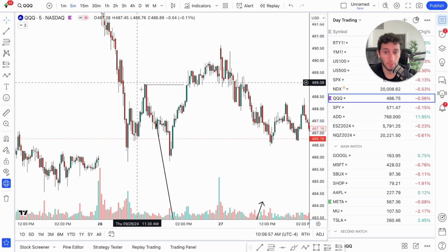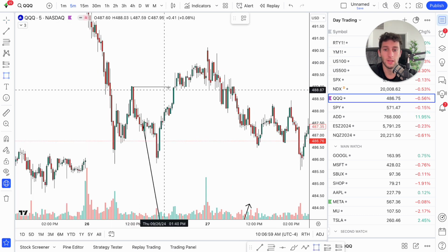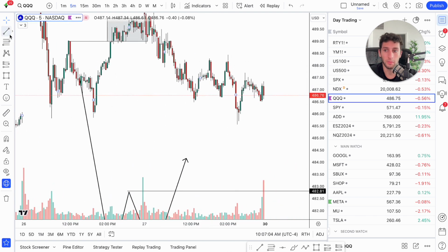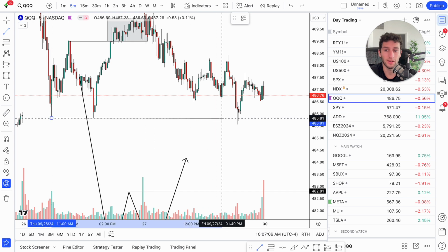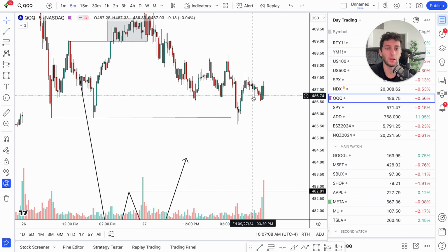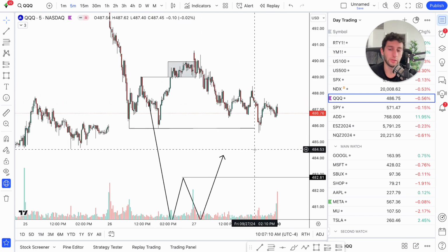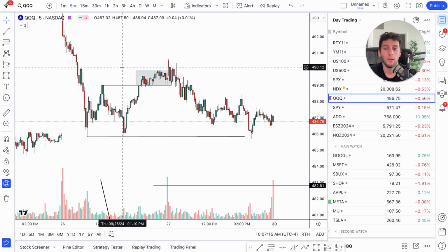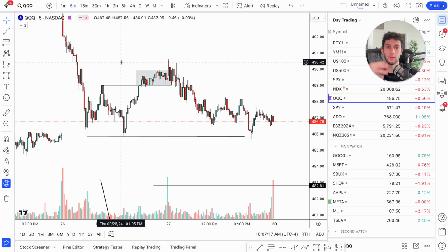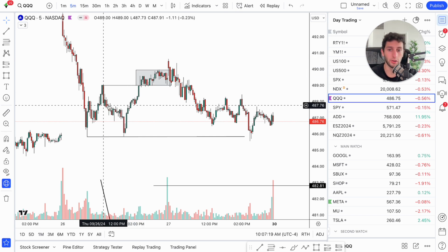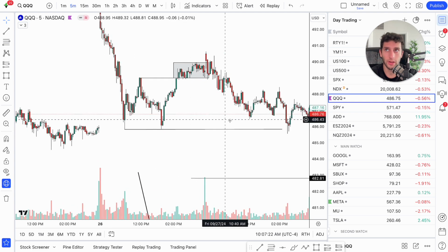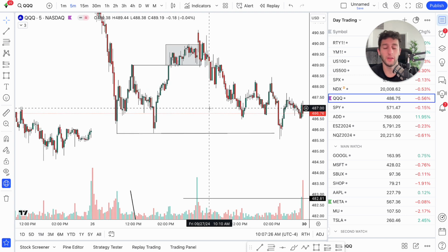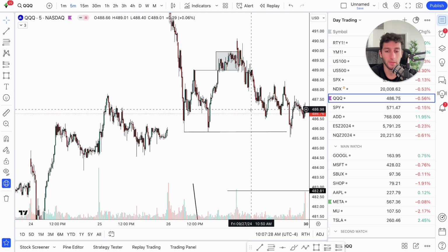Price goes above this high to trap a bunch of people into buying, thinking it's bullish, and then they bring it back lower. You can see price comes down. We end up taking out all this liquidity down here. We have to kind of stop on it. And we kind of come back up, right? And then we don't know what's going to happen after that. But you guys can get the idea of essentially how that works, right? So by being able to understand stop hunts, break structures, strong highs, strong lows, understanding all this stuff, you can really understand and figure out how you want to play this, how to use market structure to your advantage so you can make money trading, all right?